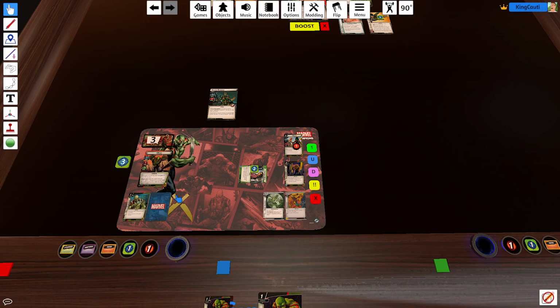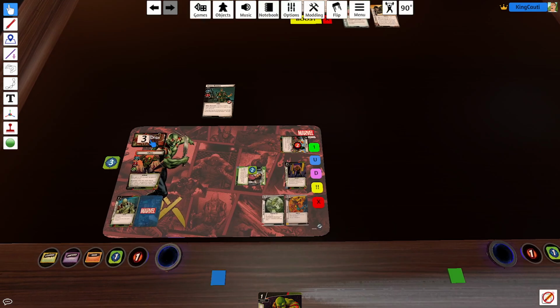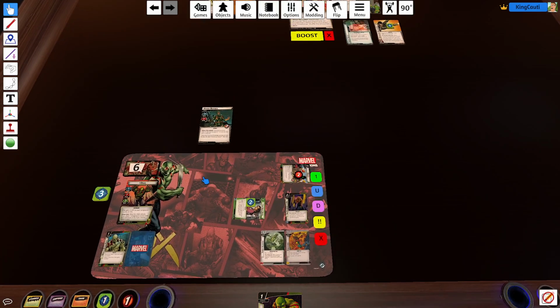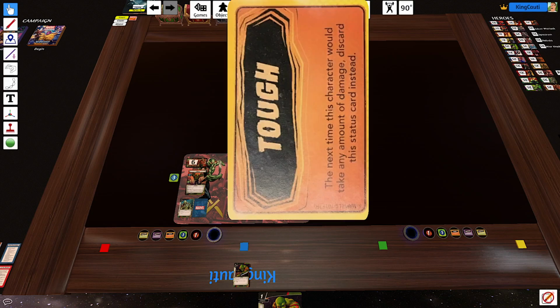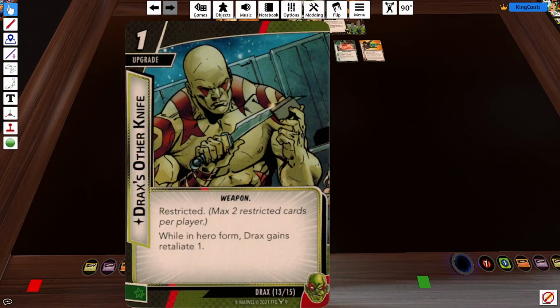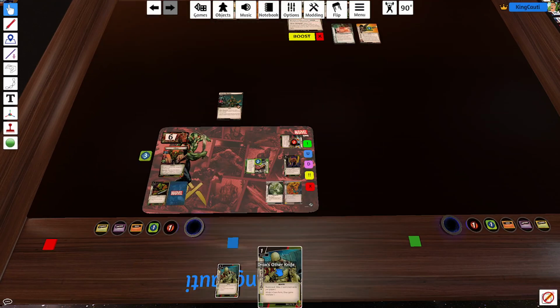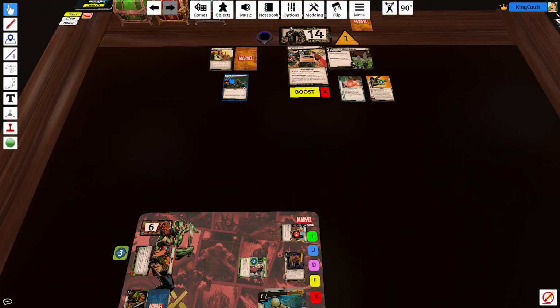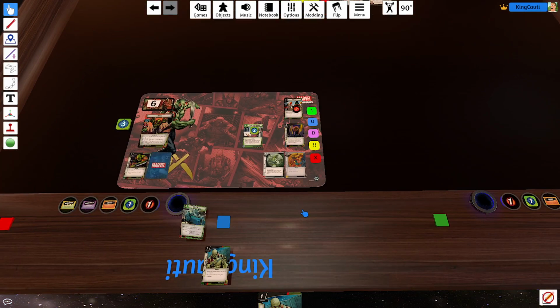We are then... we're going to have to damage Mantis, and we're going to heal 3. I think we're going to heal 3 there. You know what? No, we're actually going to keep Drax's Other Knife instead. I think we're going to keep Drax's Other Knife, and then we're going to attack and kill this Hydra Bomber. And then everybody readies. We draw 3 cards.